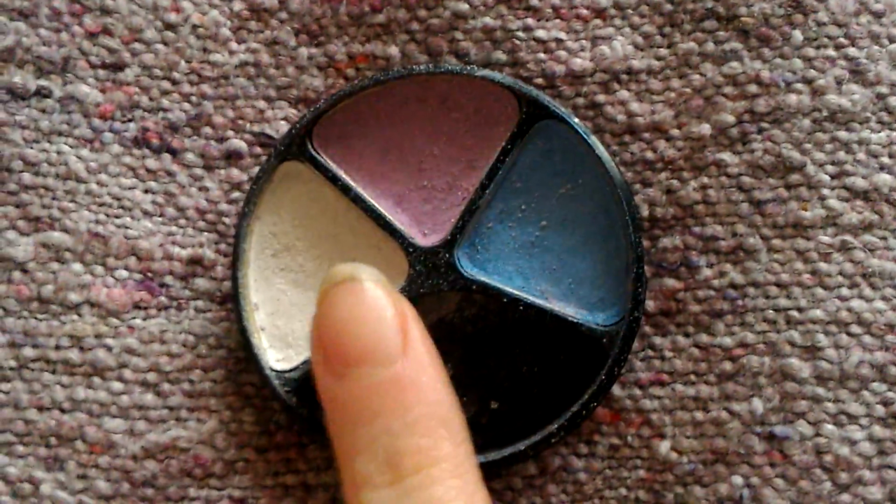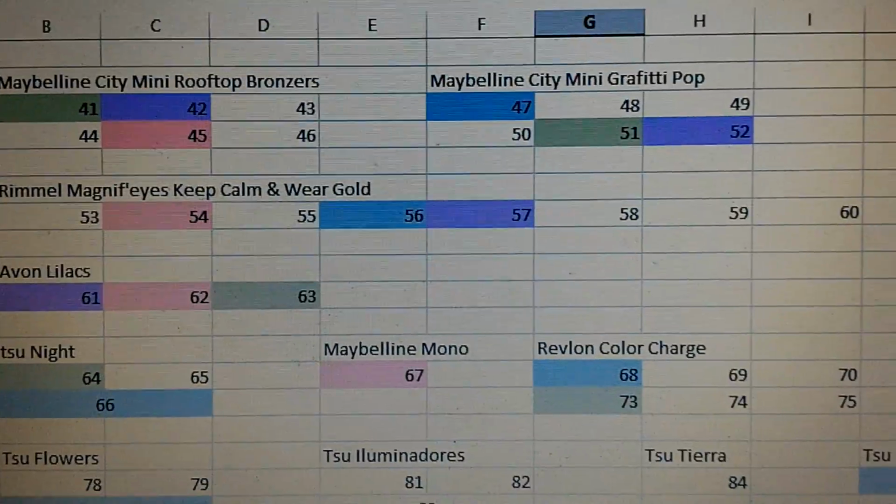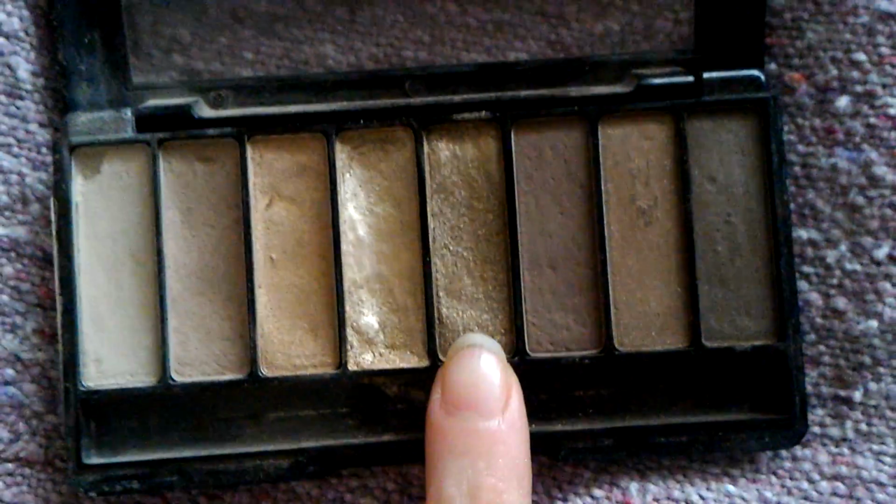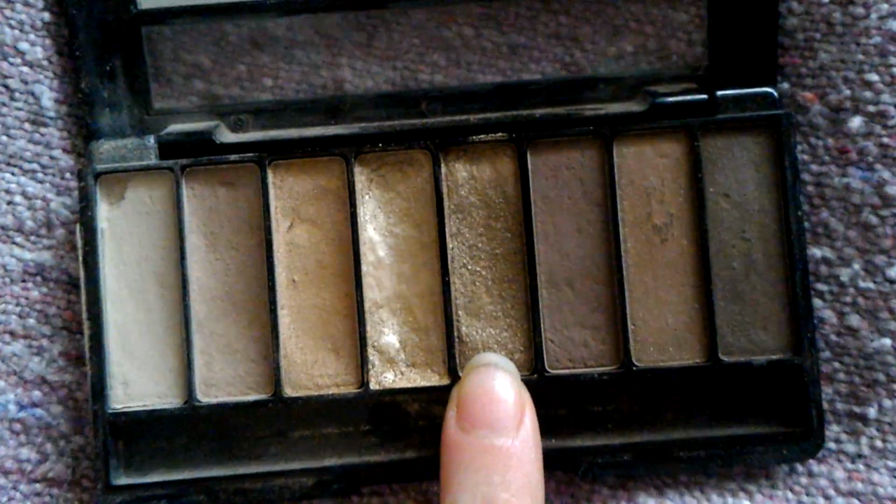So it will have a very shimmery white in the inner corner. The 57 is here in the palette. It is this very old gold type of color.